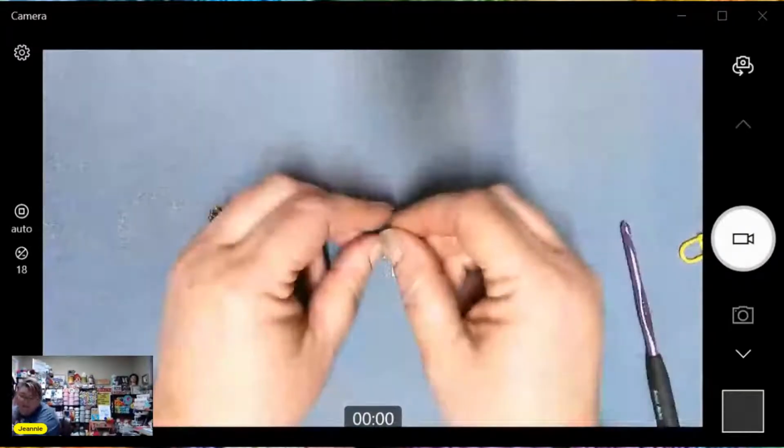This is the mat that came with this camera. It's actually called a docu camera. And that little plus sign in the middle is where you line your stuff up. And if I use it in tutorials and stuff, I know exactly where to keep my hands.